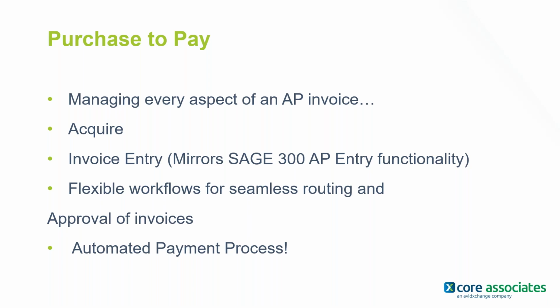Invoice entry is all done electronically. Routing and approval can be done all electronically. And finally, payment of an invoice can be done electronically where you're not having to print out checks and put checks in the mail. That's what I'm going to show you today. We're going to walk through that entire process, and I'll show you how easy it is to do this, to create those efficiencies where it not only will save your company time, but it will save your company money.